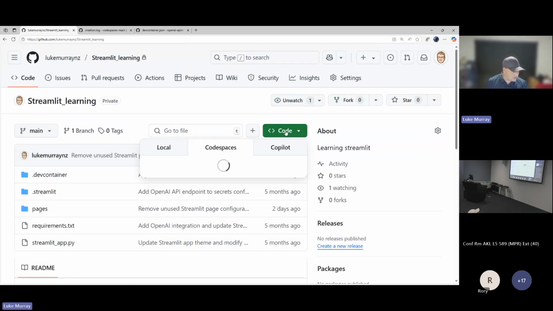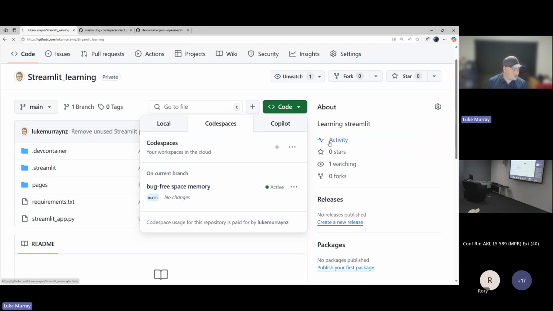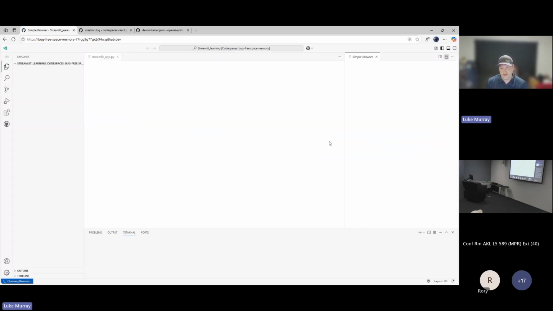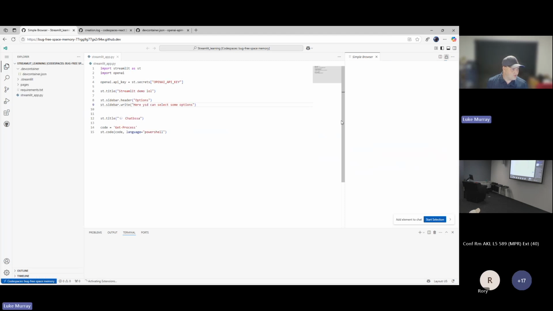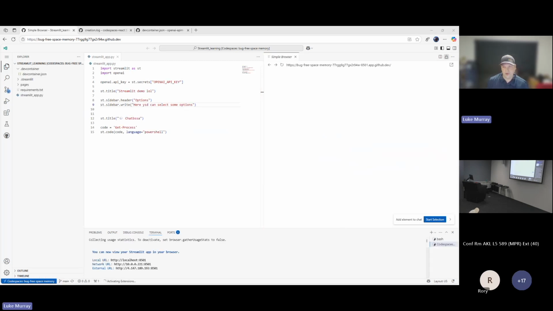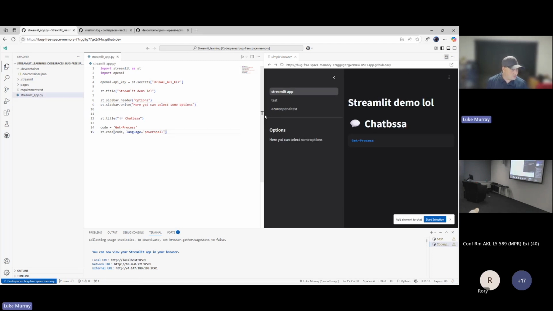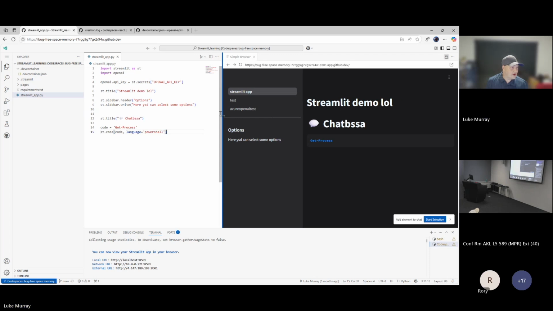Let's go into this. One of the things that I do like around GitHub Codespaces as well is I was playing around with Streamlit, and one of the things I could do is port forward as well. So for example, I've got a Python app here.